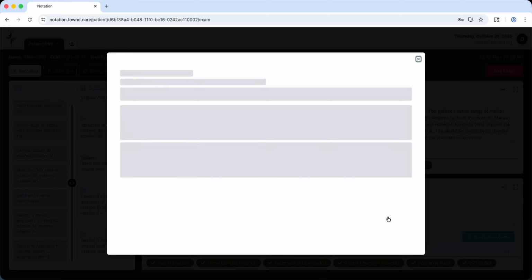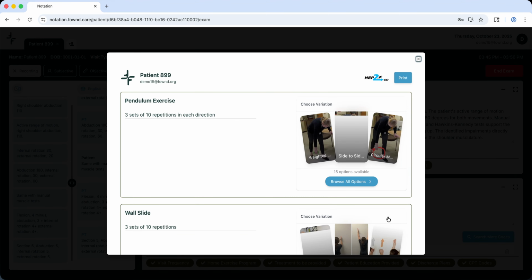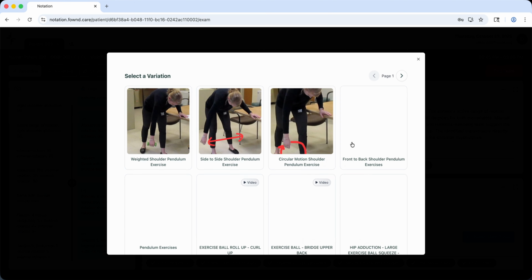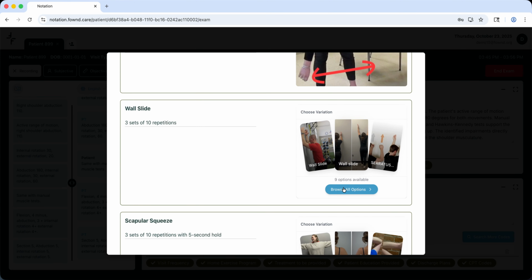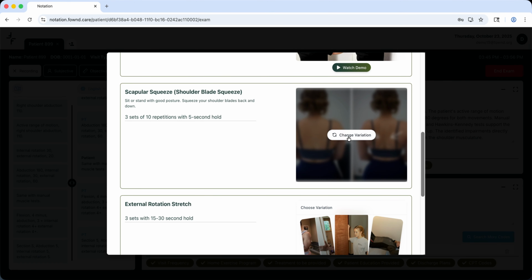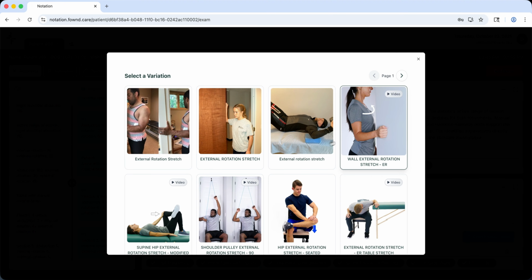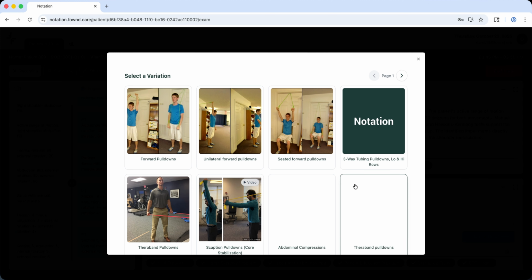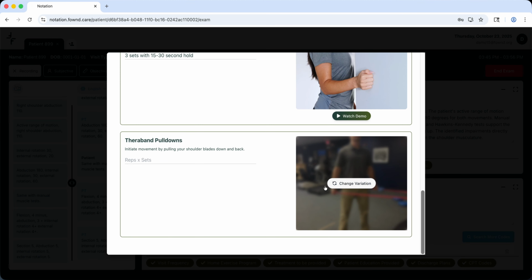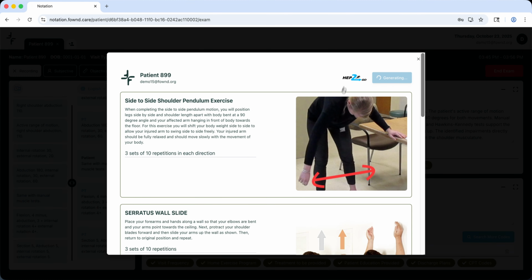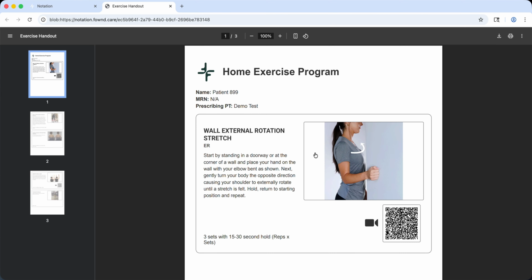Now, if you have a particular home exercise program that you prefer to use, we are happy to integrate with that home exercise program platform as well. It just so happens that this is the one that we're using right now, so that's what I'll demo with. But it'll come up with some exercises and you can click the ones that you want. And then once you've selected all the ones you want, you can go to print, and it'll create a PDF that you can either send off to your patient, print off.